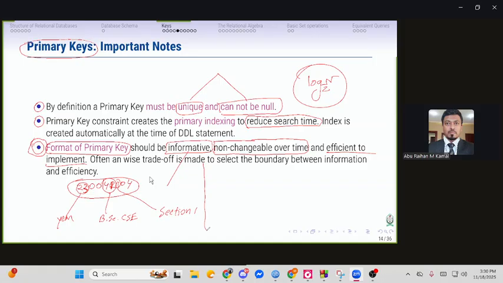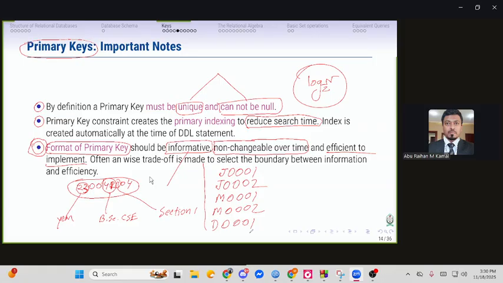Somebody joining as a junior executive has ID J0001. Then the next person will be J0002. And one manager should be M0001, then manager M0002, then director D0001.